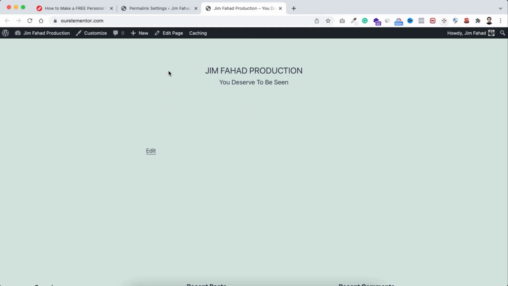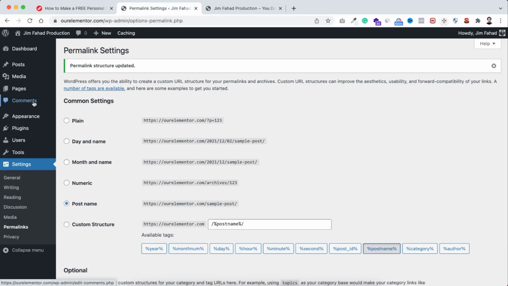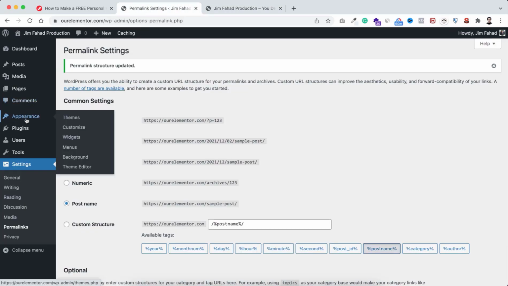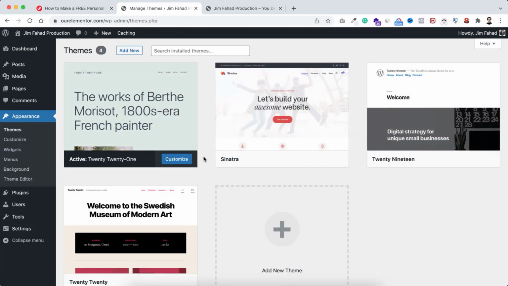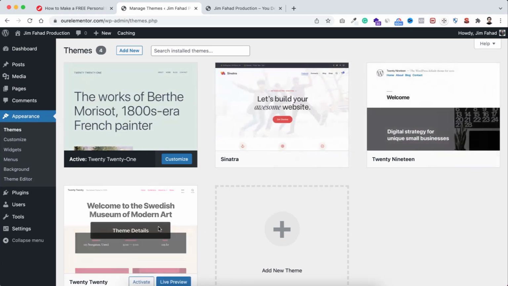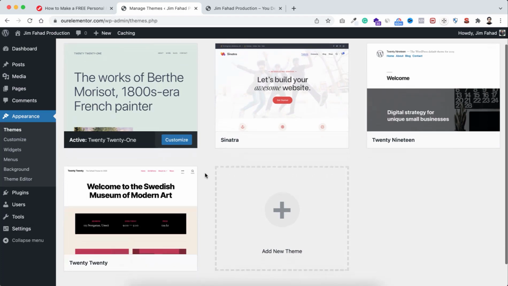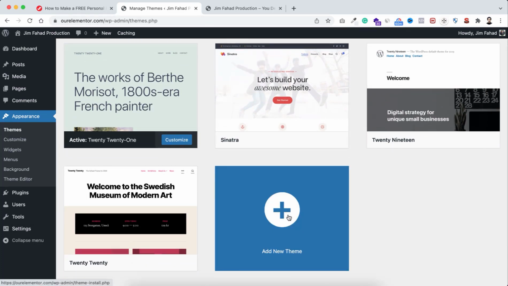And first of all, I want to change the look and feel of our website. To do that, we need to change our WordPress theme. So let's go to the WordPress dashboard. From the left, if we hover over appearance and click on themes, here we can see some themes. These are actually WordPress default themes, but personally I don't want to use any of these themes. So from the bottom, I'm clicking on this big add new theme button.